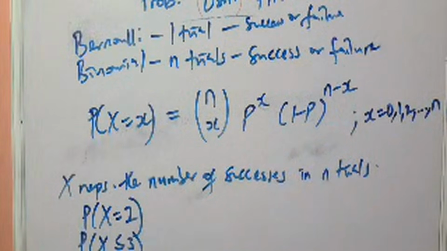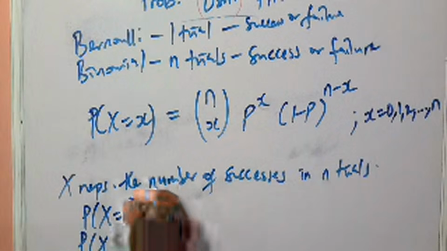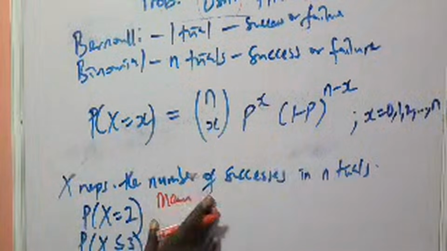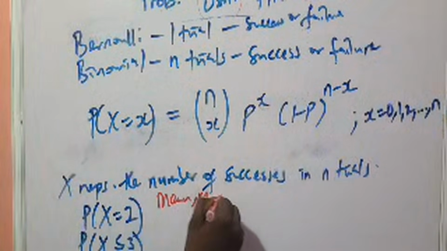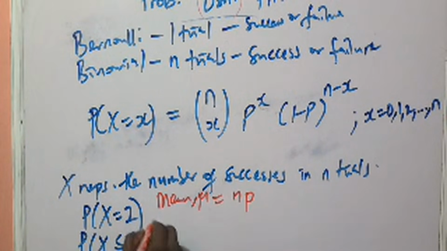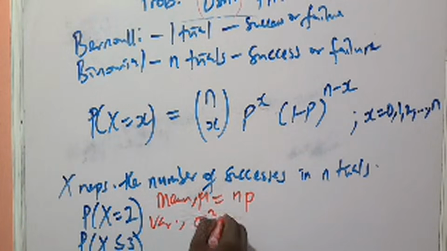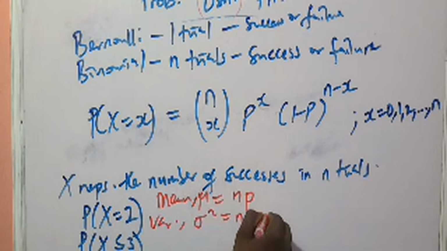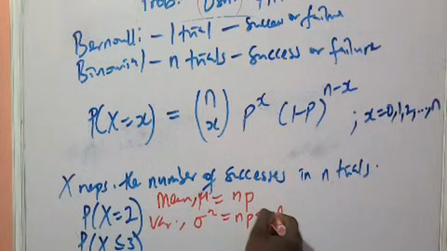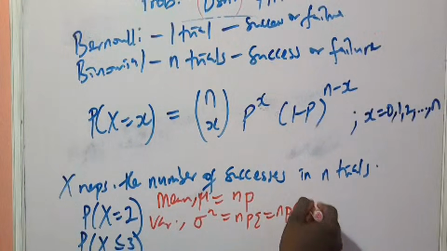Now let me quickly talk about the mean and variance, which I've already spoken on. The mean for a binomial distribution can be represented as mu. Of course, I told you already, it is NP. The variance, which we can represent as sigma square, is NPQ, or someone could decide to write it as NP(1 minus P). You understand what's going on there.